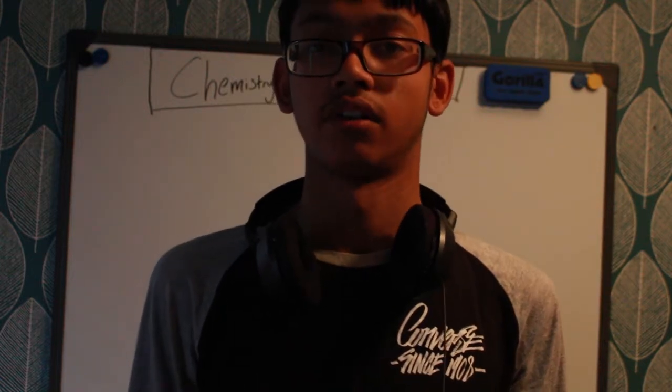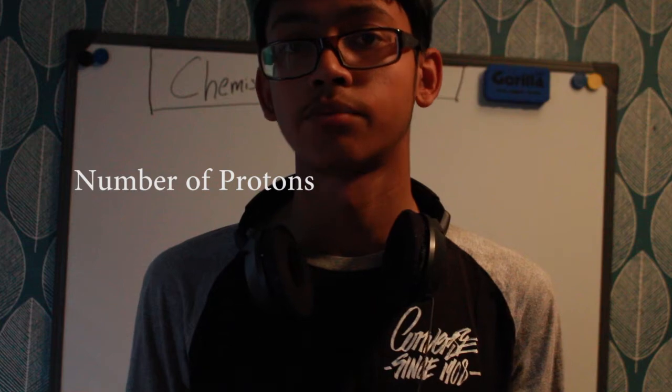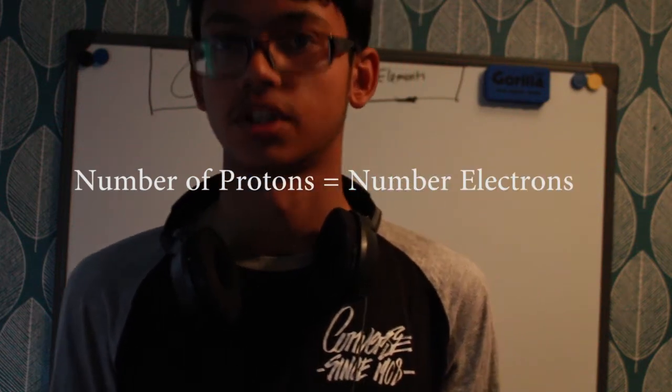Now, atoms all have a neutral charge. This is because the number of protons equals the number of electrons, so the charges just cancel out. Unless it's an ion where there are more electrons or more protons, then that's where an atom becomes an actual positive charge or an actual negative charge. But that's going to come up in a later video.